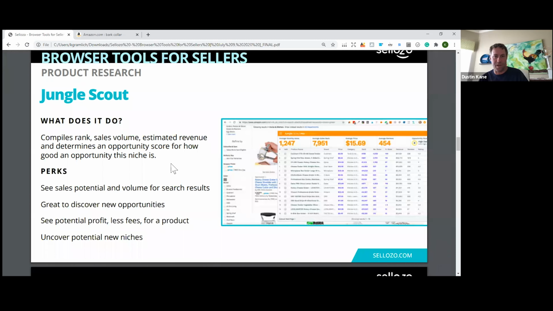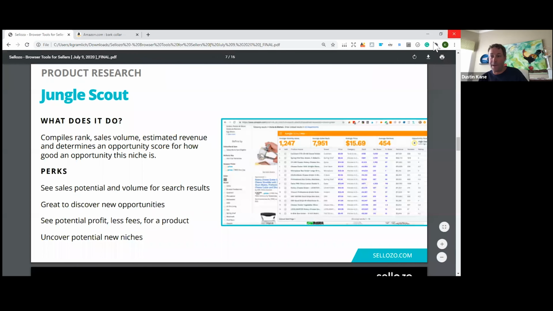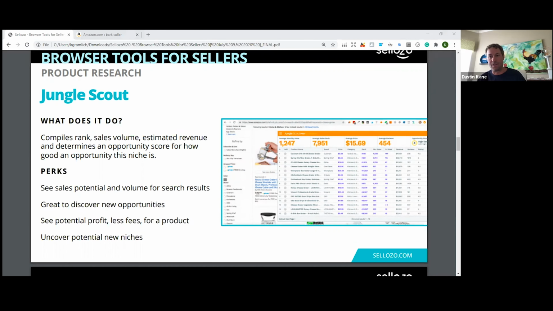There's others in product research as well, but they actually have a lot of other services that are web-based, not just through the extension. Their extension is a piece of their full platform. And like you said, that's the free trial extension on Jungle Scout you were showing right there. But really, really good for product research.